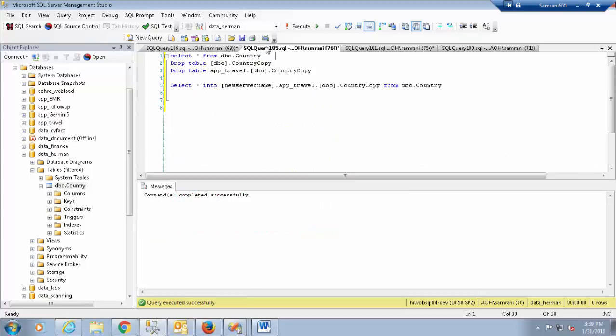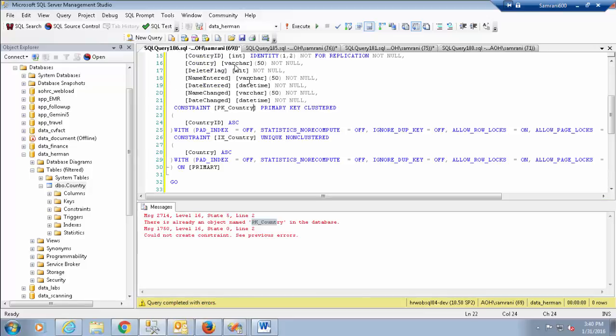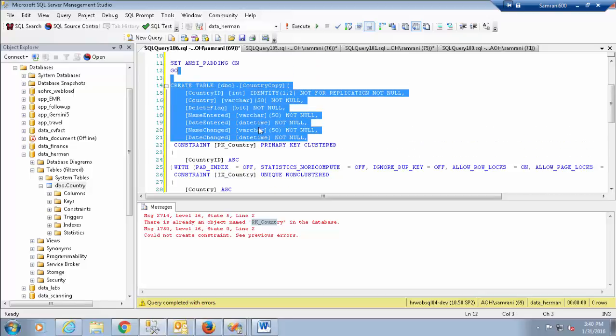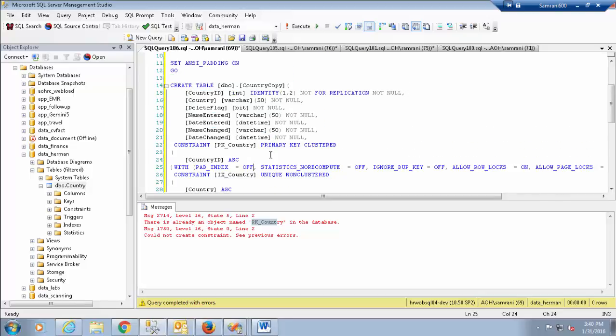But what we did before, when we do SELECT * INTO dbo.country copy, one thing that's really important is that the primary key, the foreign key, the constraints, the triggers, everything doesn't get copied. You get the table definition, it's like you get from here to here, but you don't get any primary key or constraint or anything.